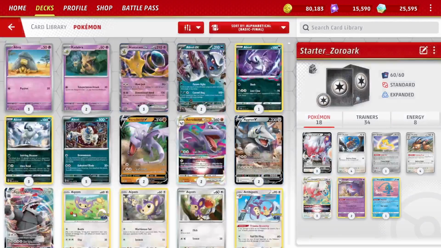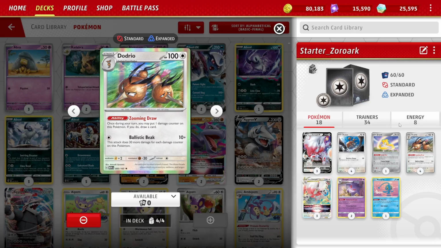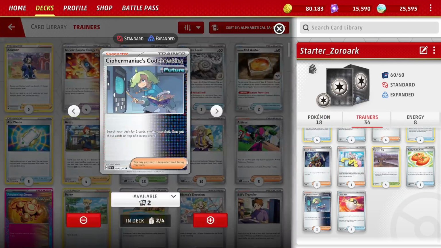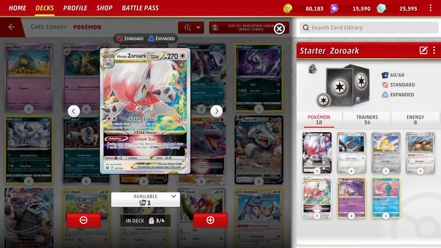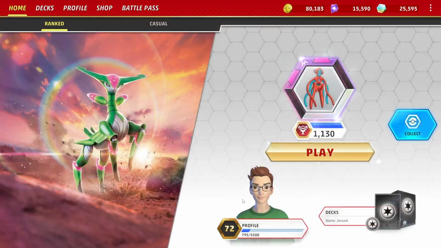Certainly, there's important decision making in the deck with the Vstar, the Dodrio, how to sequence Ciphermaniac's Codebreaking is obviously very important, making the right decisions there. That one obviously is key. When do you use your Vstar power? Those are all the decisions you're going to make, but 280 for 1 energy is a very nice attacking option, and the deck definitely can win games.